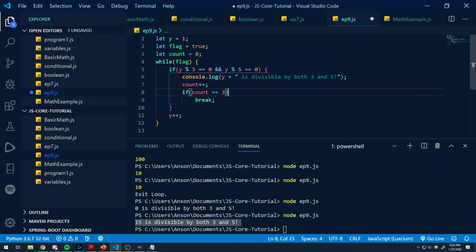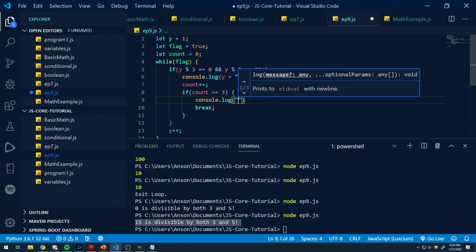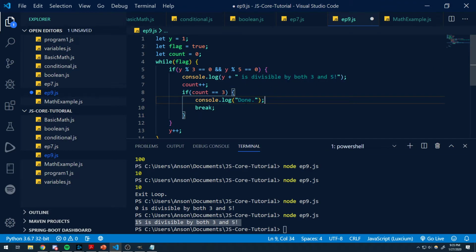Notice how I don't need any curly braces because I only have one line that needs to be conditionally executed after the if statement. If I had multiple lines, like if I wanted to log something out over here, I would have to say done, like that, then I would need to make sure that I wrap this inside a set of curly braces. Because if I didn't have curly braces here, this console.log would be conditionally executed when this is the case, but this break would happen every single time, so this would be semantically wrong.